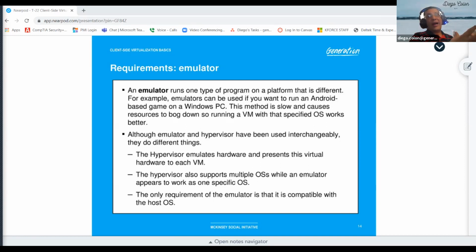What comes is what I get, versus the hypervisor, which allows me to create whatever machine I want, dedicate whatever resources I want to this machine in a virtual environment, and install whatever OS or configure it however I want. If I want to make it a proxy, a DHCP server, a switch, a router, a firewall, whatever I want, I can create. An emulator can only emulate.